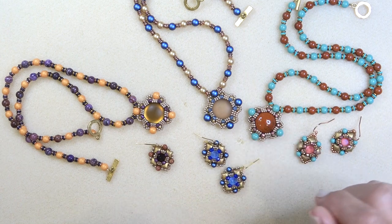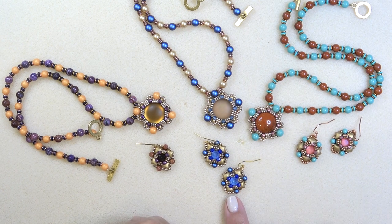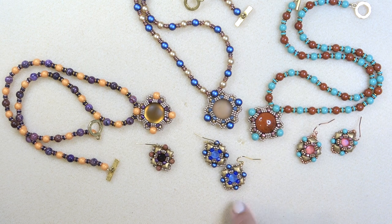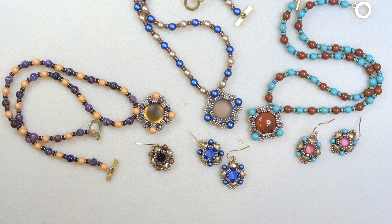And just a note, it has come to my attention that I have been pronouncing Wibe Duo wrong. I call it a Wibbee Duo. It is a Wibe Duo. I don't know where I got Wibbee Duo from, but I kind of like it. I think it's more fun than Wibe Duo, but I will start pronouncing it correctly from now on.